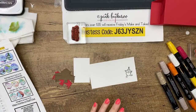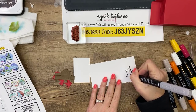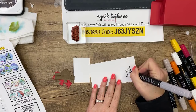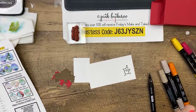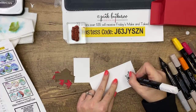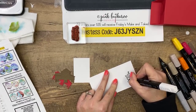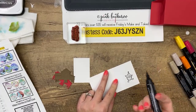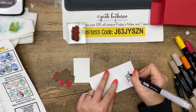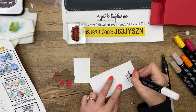Was it the donkey that we did this way? I'm going to go around the edge. I love this. I've been doing this a lot since I saw that card. Around the edge. And then I'm going to take my tuck-in box, Kathy. I like that, tuck-in box. Yeah, that's a good name. I'm going to take my color lifter and just pull that ink to the middle. All right, I'm going to come over here, do a little bit of that, and pull that color, make it really, really light so that it's just kind of a shadow.